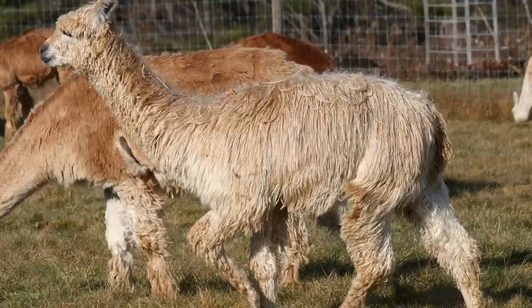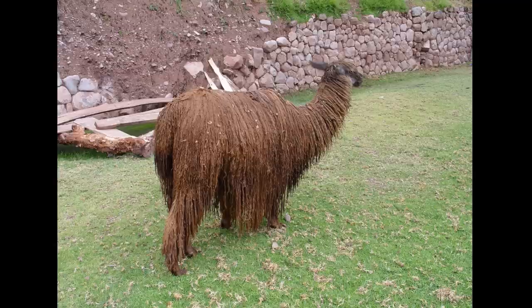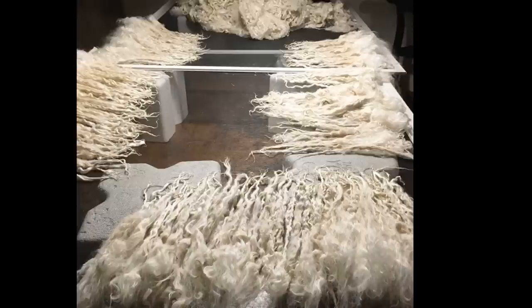Suri alpaca are much more rare, even in their native South America. Their fleece is characterized by long, silky, pencil-thin ringlets that grow parallel to the body and hang loose, giving them kind of a shaggy appearance before shearing. Suri locks are ideally very tight and distinctive in appearance, and they can be twisted in either a clockwise or a counterclockwise direction. However, the Suri locks have no waviness or crimp like the Huacaya fibers do. A Suri fleece has a beautiful luster and is incredibly soft, which is why Suri fleeces were traditionally reserved for royalty.